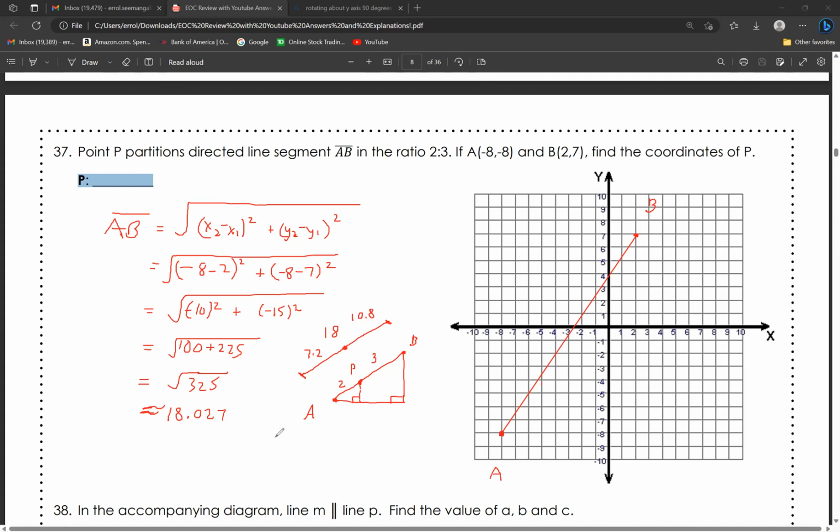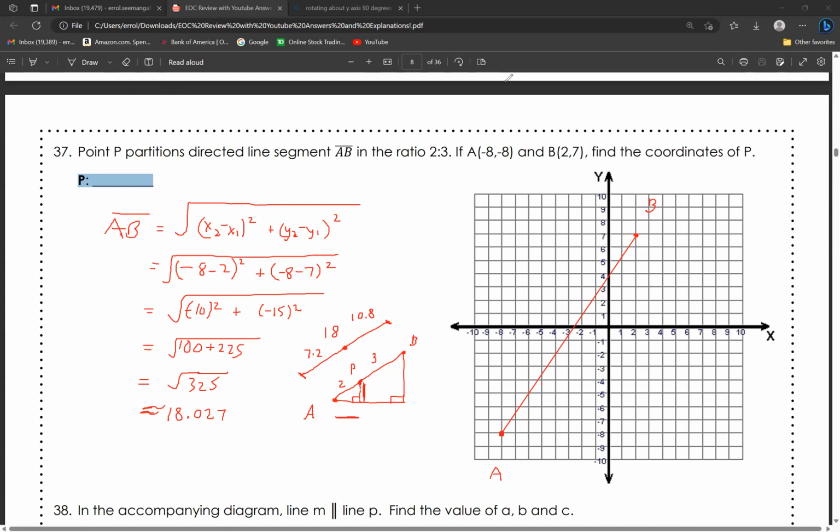Is there a formula for that? There's no formula. We would use the Pythagorean theorem. The question is, what's this distance right here, and this distance right here? We know coordinate A is this, right? So if we were to start at -8, which is this point right here, if we knew the X value, we would go that much to the right, and if we knew the Y value, we would go that much up. And that's where P would be.